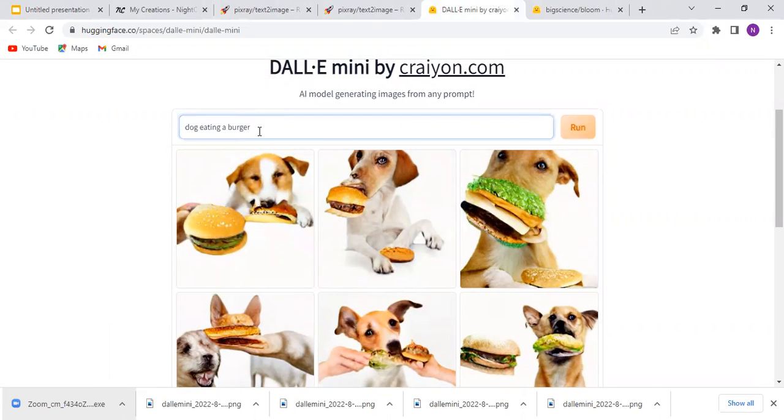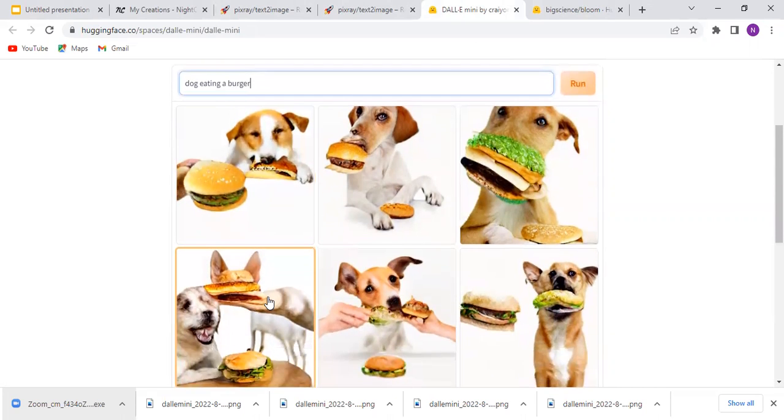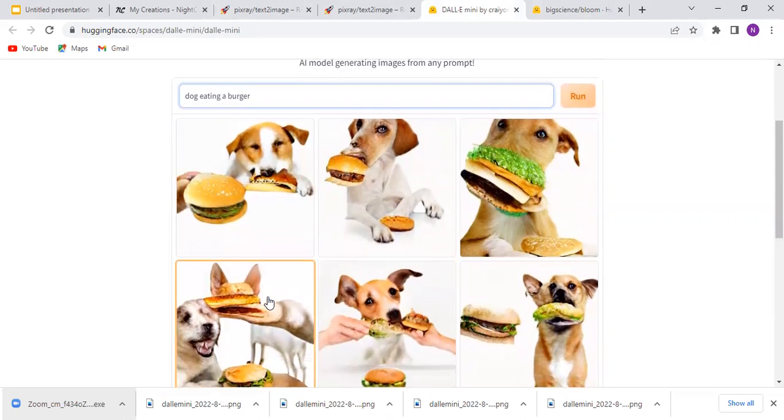For example, I entered dog eating a burger. What the model in the background did is take a picture of a burger, as you can see in all these images, take a picture of the dog, and try different kinds of combinations, which includes a dog eating a burger.